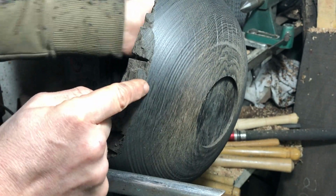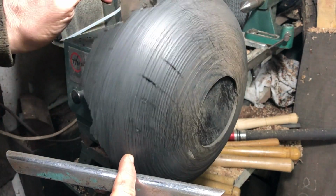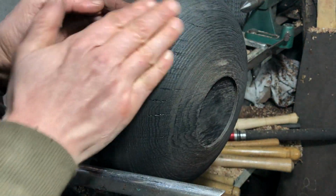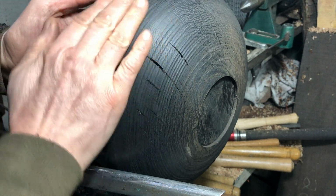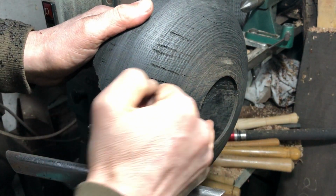I'm going to sand up to here as it's turning, this point here, because that's the only area where it's whole. The rest of it, even though it's not the best tool finish in the world, I'm going to sand by hand in circles all the way around, watching this outside edge so it doesn't bow over as I come in like this. That's deep enough chuck grip in there.